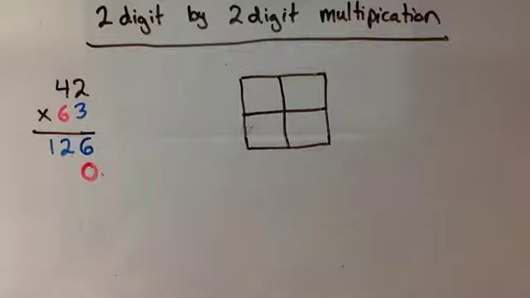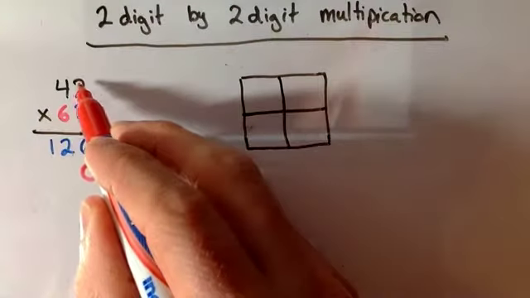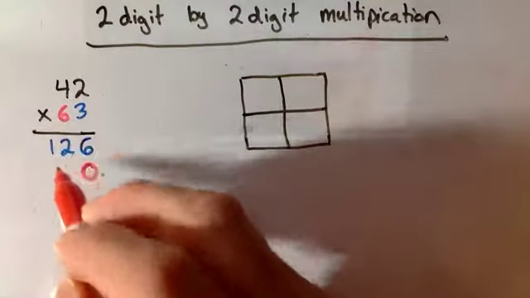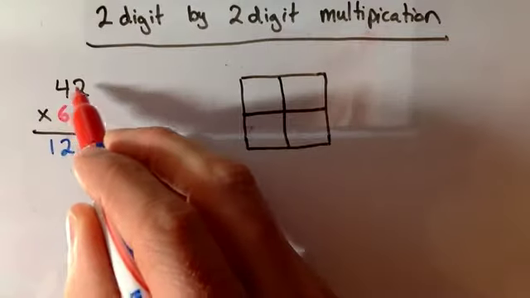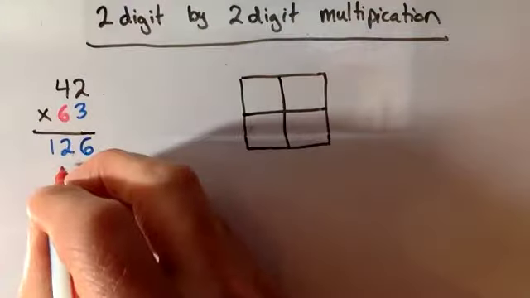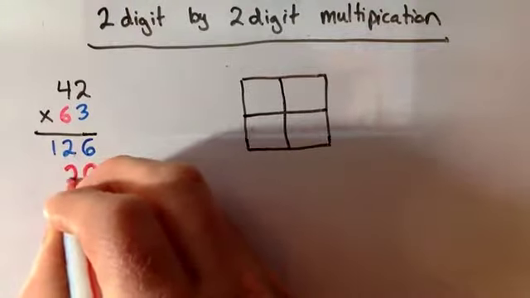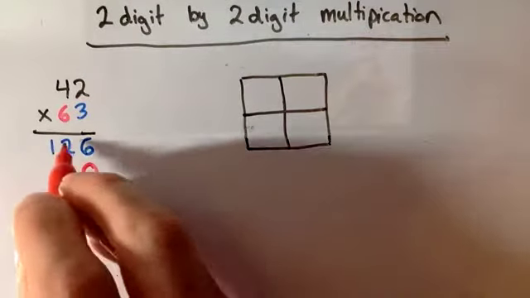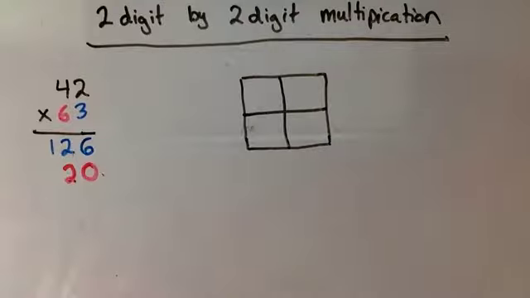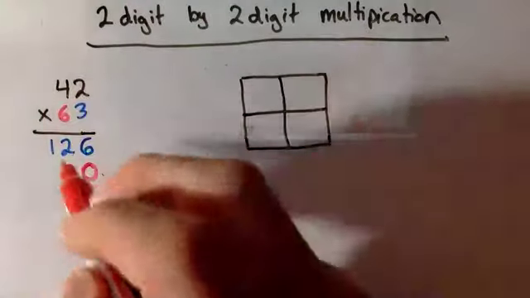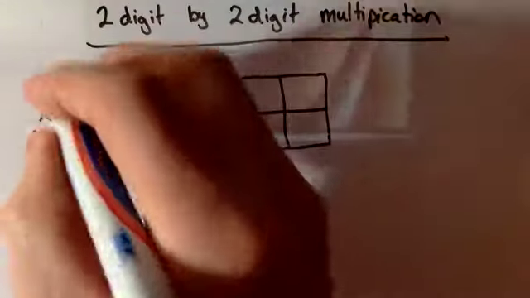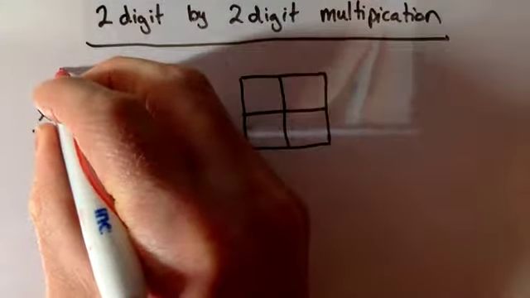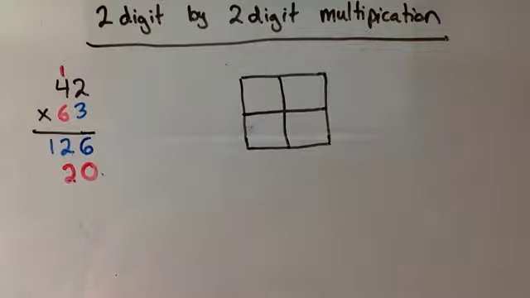Next, we're going to multiply 6 times 2. Again, remember this is in the tens column, that's why it's here. But 6 times 2 is 12. So I'm going to put the 2 there, but I can't actually put the 1 here, like I did up here, because I still haven't dealt with this 4 up here. So instead of putting it here, I'm just going to take that 1 and put it up on top of the 4. And we'll get to that in a second.